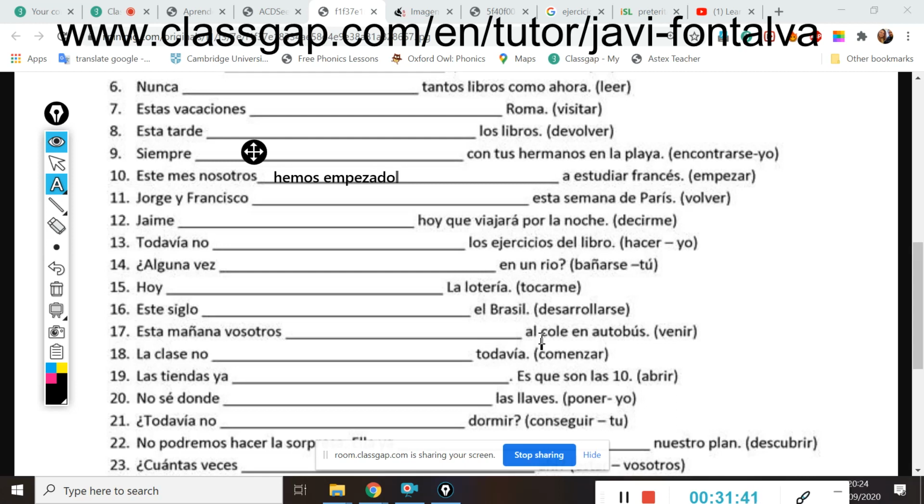Okay, remember in this tense, the diphthong thing is in the present simple, okay? So if you say I begin, empiezo, you use a diphthong. But not in this tense, okay? Forget about that in this tense. Also this won't be irregular because this is nosotros, vosotros. In this tense, you won't find those things. That's only in the present tense. When you find the diphthong, you have to worry about that either in the present indicative or present subjunctive, but not in the present perfect like this. So present perfect, I think, is one of the easiest tenses because you don't really have weird things there. It's always the same.